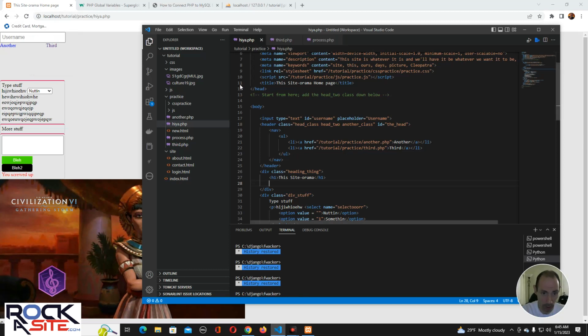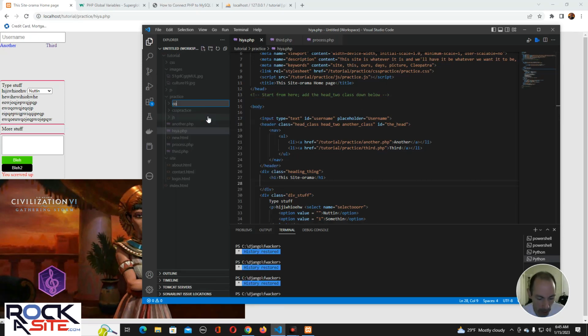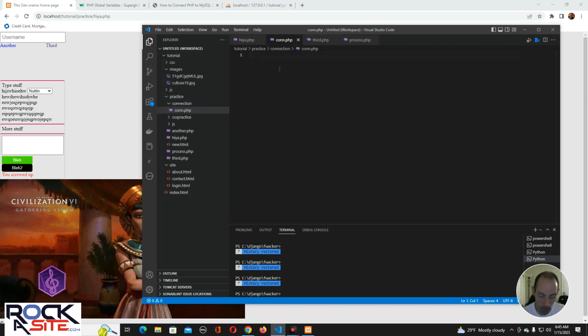And one way that I used to always do that, you make a page. And let's make in the practice area a folder called connection. And in here, we're going to make a new file called card.php. So open up your PHP. Since this page is strictly just a PHP connection file, we don't have to close it. You can close it if you want. That's fine. In fact, some people would say don't close it when you're just doing a PHP page with no HTML or anything like that. And in here, we're going to make ourselves some variables.